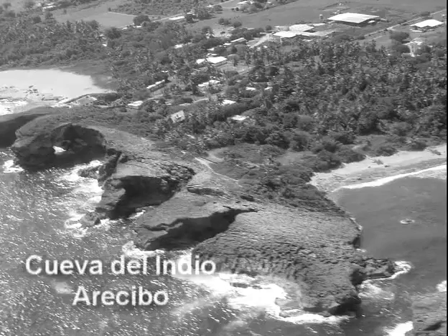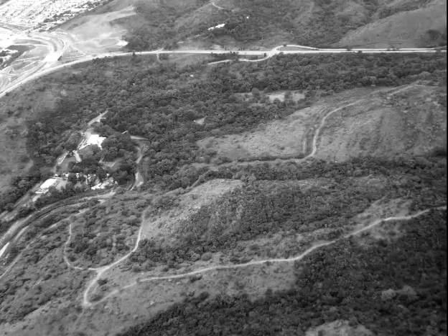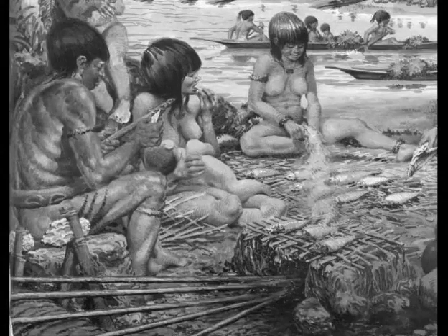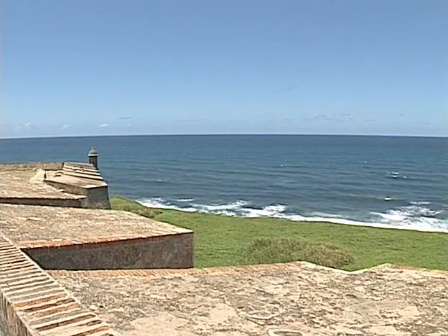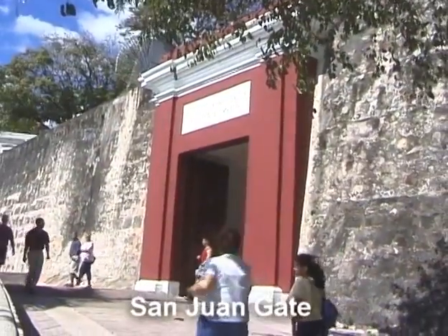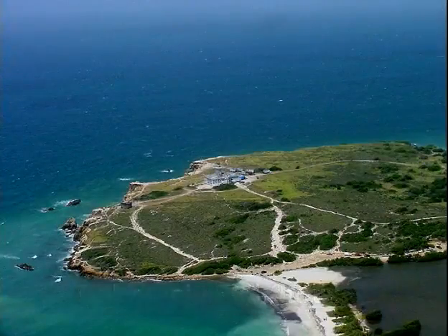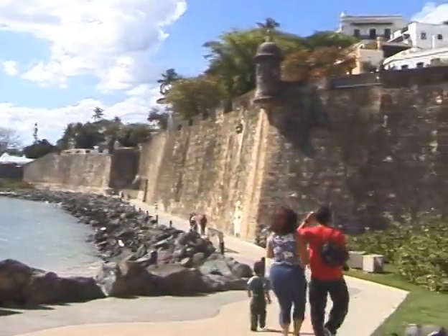The coastal zone of Puerto Rico is also rich in historical monuments and archaeological sites that are evidence of the different cultures that have inhabited our archipelago. The indigenous groups are an example of cultures that were able to use our coastal resources in a sustainable manner. Because of its strategic geographical position, Puerto Rico was considered an important military bastion in the Caribbean during the Spanish colonial period. This is the reason for the massive forts and ramparts built at several sites along the coastline. There are also other large structures such as lighthouses, churches, fortifications, and a great variety of buildings of historical interest.